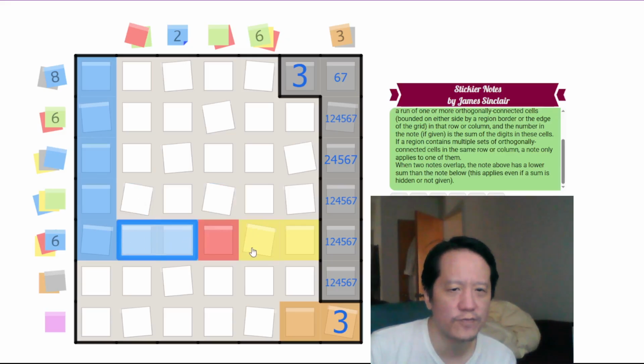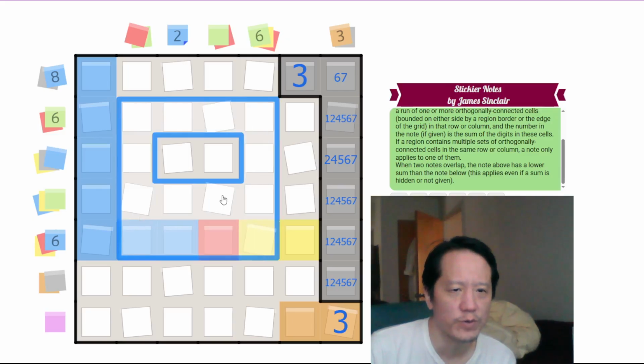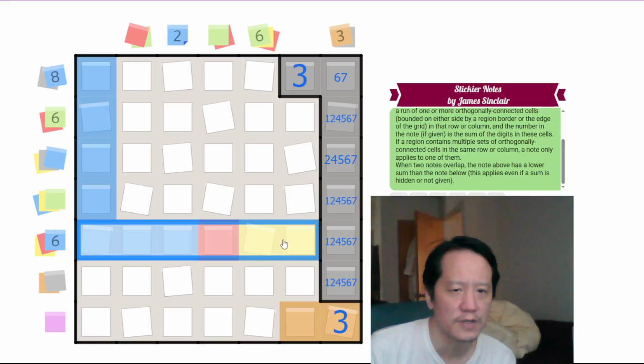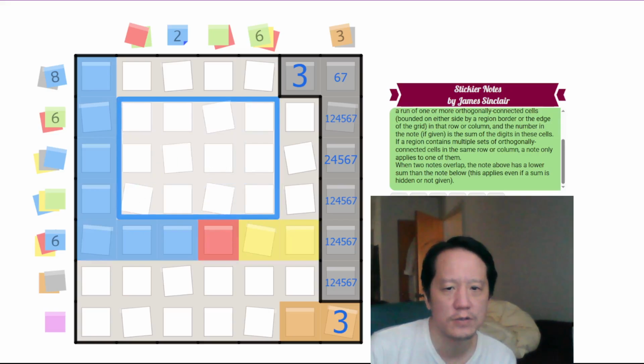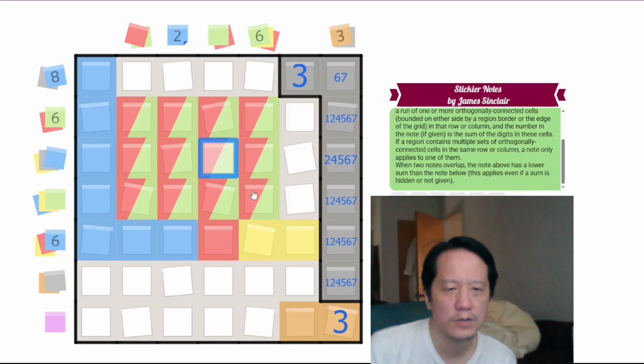This would be 4 cells in the 4x4 box, or 3 cells accounted for in the 4x4 box. So this must be red and green. The problem, though, is we only have 1 more green cell here, and then this can't form a valid region.